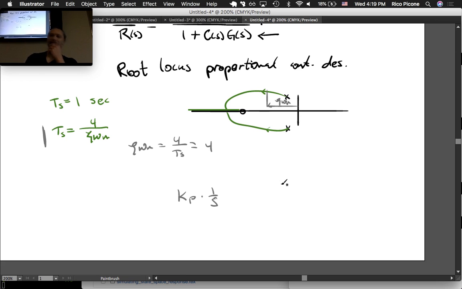Okay, so what happens is you put a pole here, you end up with locus here, and these two go off to like infinity, like this. So that's like way different performing. So if you just toss an integrator in, it's really not helping you out. It's really messed everything up for you.